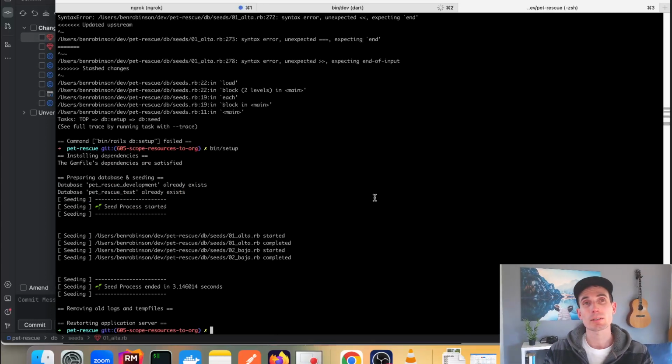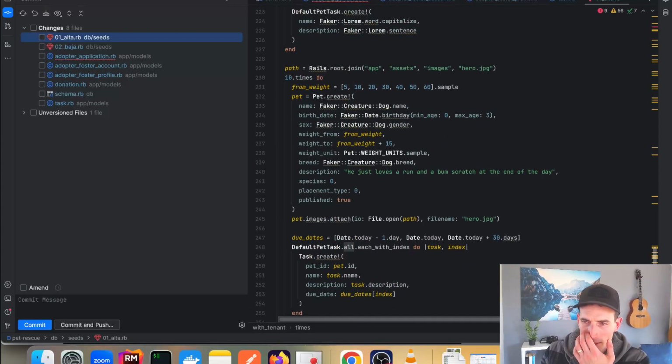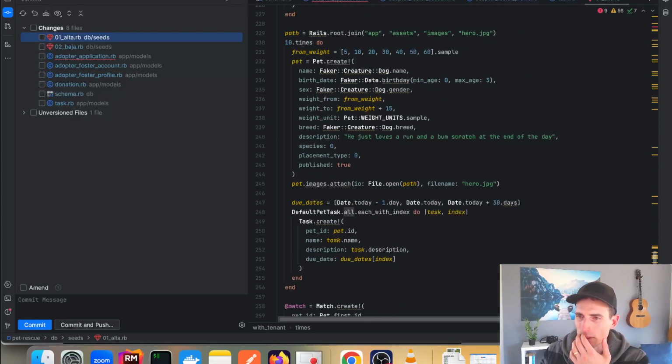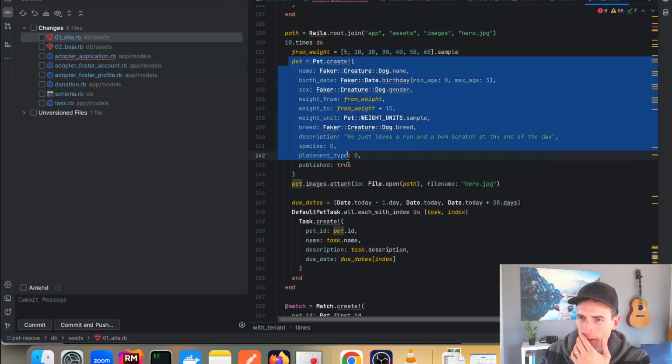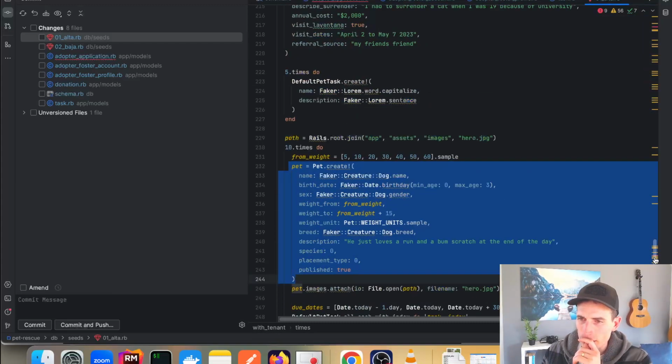Now I was thinking that we'd have organization ID issues, but, and this is me not knowing exactly how the access tenant gem is working all the time, let's just take a look at these pets, for example. When we create this pet, we are not having to define an organization ID. So it stands to reason then we don't have to define an organization ID on these other resources.